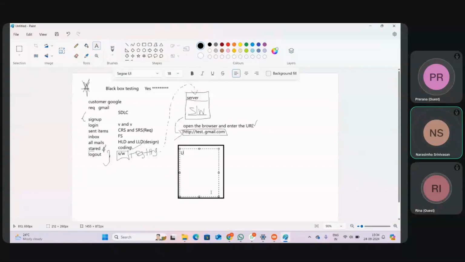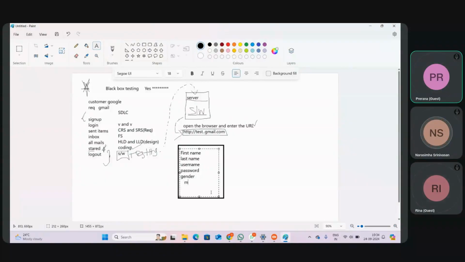Sign up consists of username or first name, obviously. You need to enter your first name. Later you need to enter your last name. Next you need to enter the username. Next password, you need to sign up, right? Later you need to enter your gender.